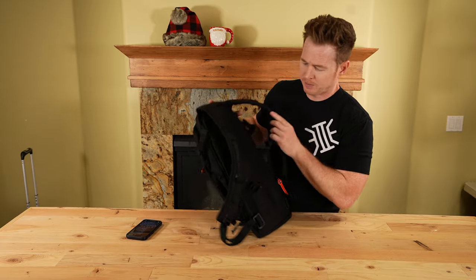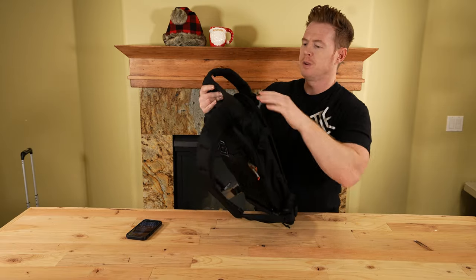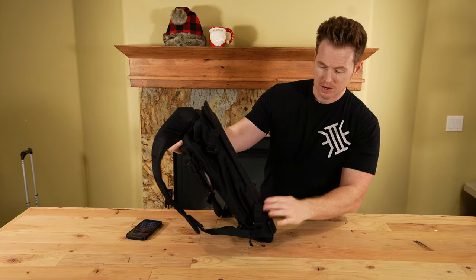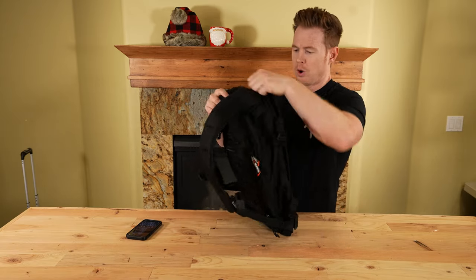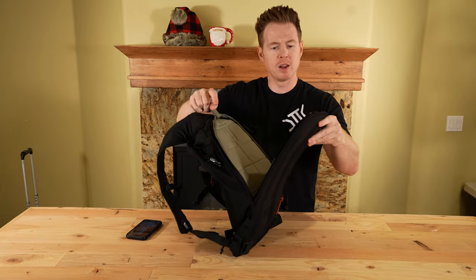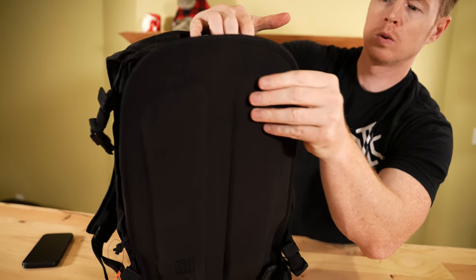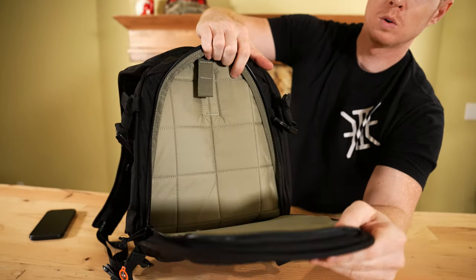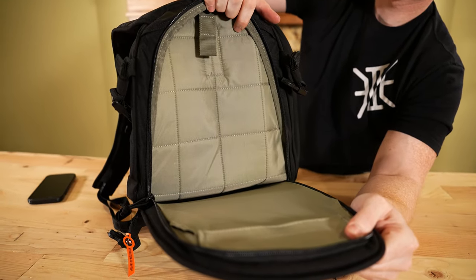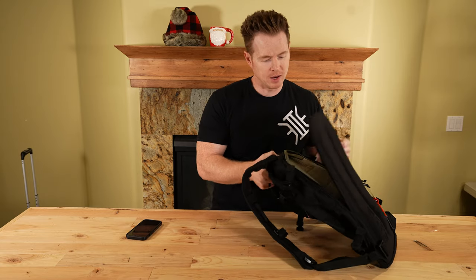On the back, this has a pretty rigid back panel. When you flip the straps over you can see it's exposed — it almost looks like a clamshell. You open this up and it's a very versatile either laptop compartment. It's got a strap if you want to hang a hydration pack. 511 and other brands typically set it up so you can put a ballistic panel in there. It has a stiff plastic insert to keep that rigidity in the back panel.